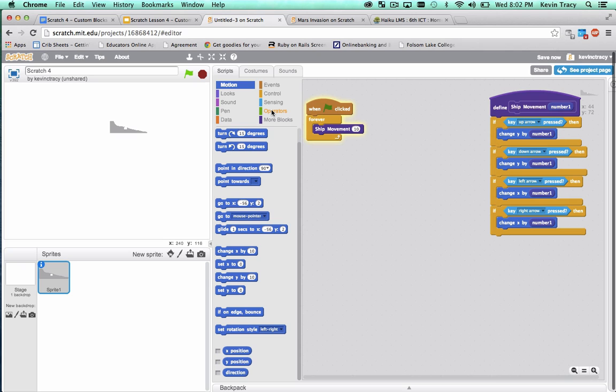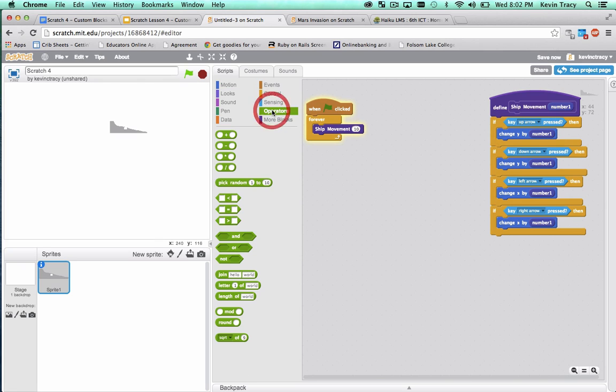And the way we do that is by using something called an operator. If you've done some mathematics, you know that any number times negative 1 equals the opposite of that number. So if I have 5 and I multiply it by negative 1, I now have negative 5. If I have 10 and I multiply it by negative 1, I have negative 10. So right now we're only passing in a positive 10, but in order to move down on the y-axis, we need that number to change y by a negative. So we need to multiply this number by a negative 1.